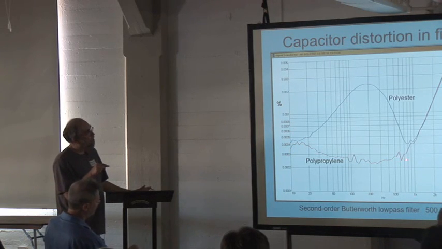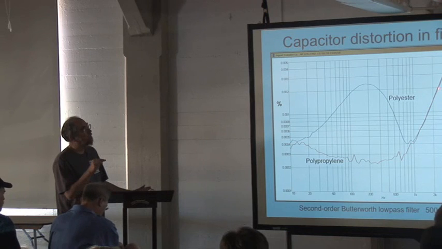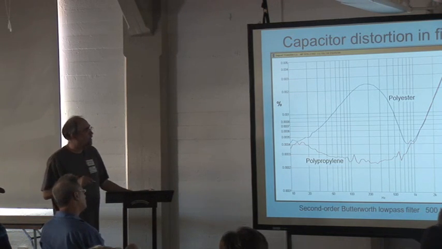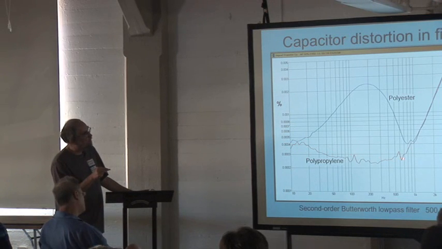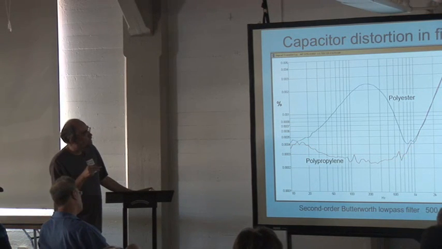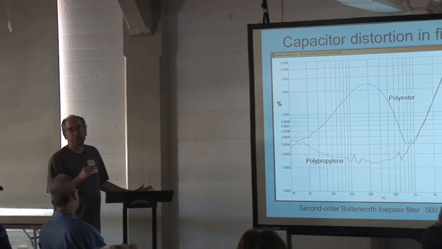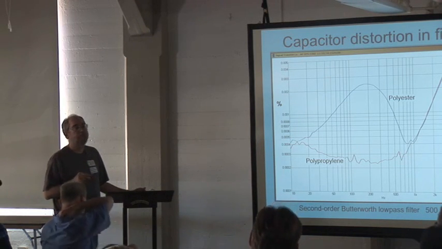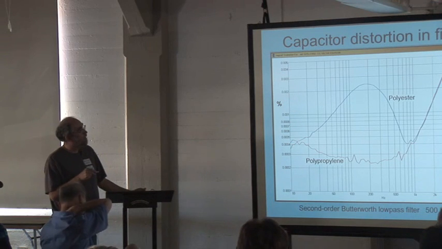This bit here is when the filter starts to roll off and the noise level comes up. So this isn't distortion going up. This is the relative noise level going up because the amplitude is going down. So this is what you would get from what is, in a sense, your perfect filter. You now think, polypropylene, expensive. We'll use polyester caps, which probably cost about a tenth. And then things are not so good.